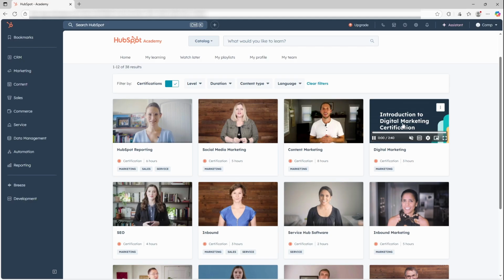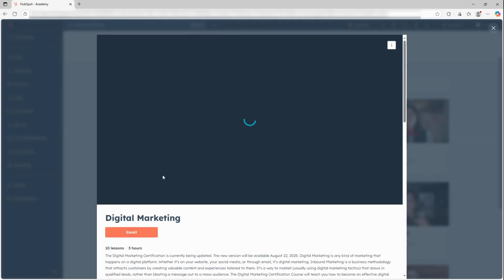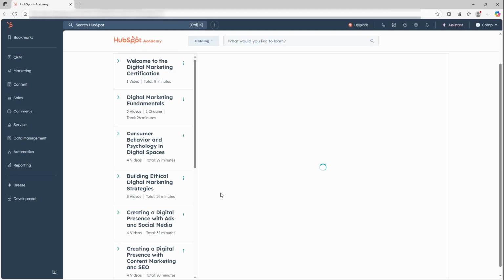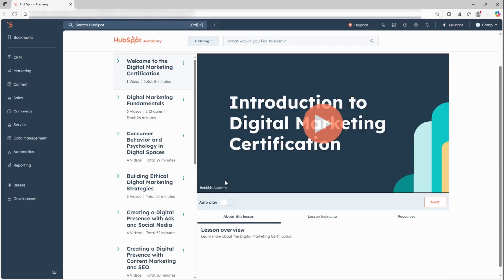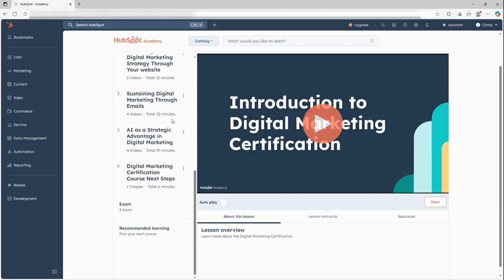When you click on a certificate, you'll see an Enroll option. Clicking Enroll commences the chosen course. Do keep in mind, completion of the entire course is necessary to earn your certificate. It involves watching instructional videos, completing quizzes, and in some cases, additional assignments or tests.